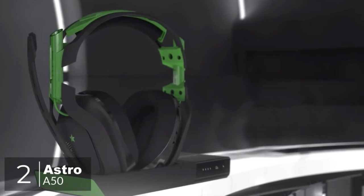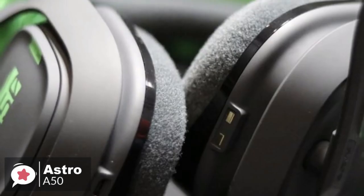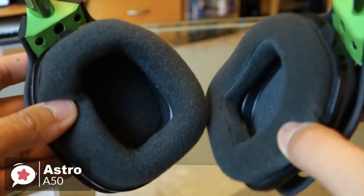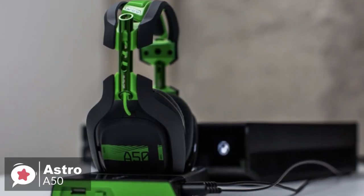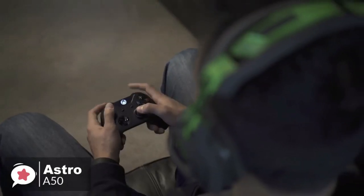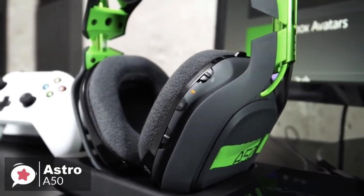At number two is the Astro A50. As one of the most expensive headsets on the market, the Astro A50 is an excellent choice for those willing to invest. It's well constructed, sounds great, and delivers an immersive surround sound experience. Design-wise, large rounded rectangular ear cups are mounted on black plastic shelves that let them pivot up and down, and the shelves themselves are mounted on shiny pipe-like aluminum supports. They connect to a wide plastic headband consisting of two plastic supports and a trapezoidal padded section in the middle. The flexible plastic and aluminum frame is very light, and the felt-covered ear pads and padded headband combine for a comfortable, unobtrusive fit. The right ear cup holds all of the A50's controls — a power switch, Dolby button, three-way EQ slider, and volume dial sit along the back edge, while the back panel can be clicked left or right to adjust game or voice balance.